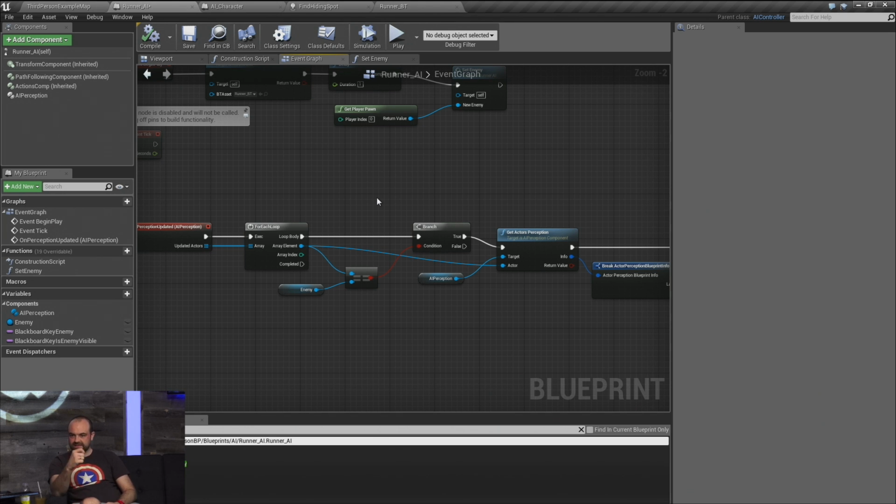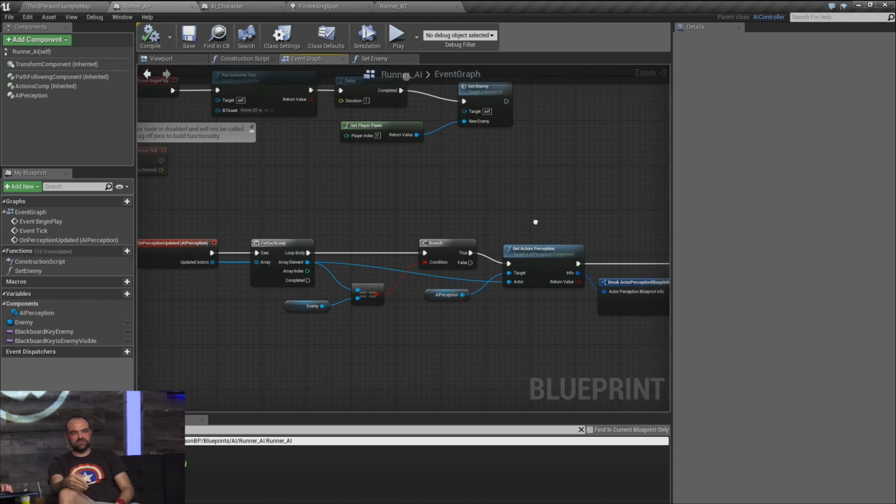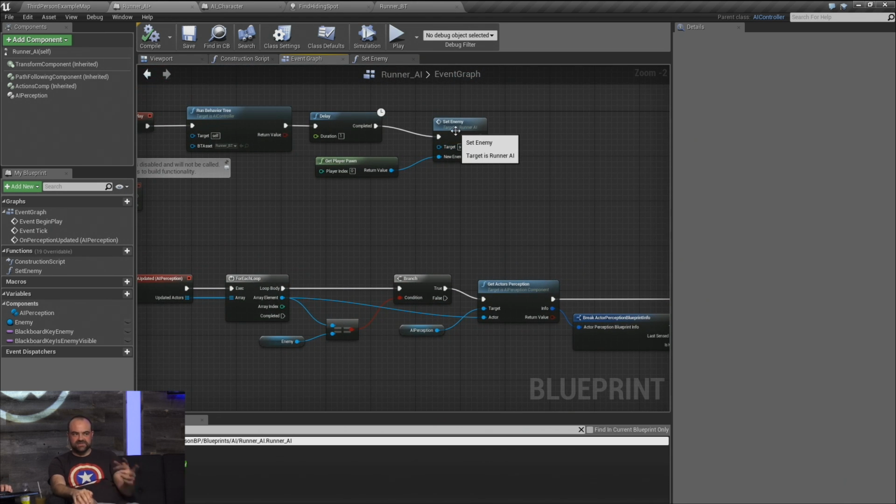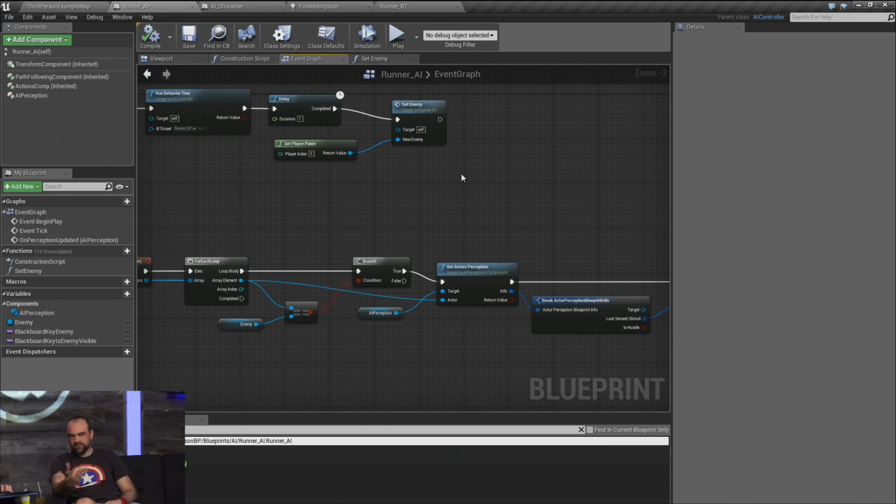That means it would get perception about this actor and just fill the Blackboard entries. We would use this function in set enemy, and in handling the perception notifications, if we wanted to change enemy, the set enemy function will just handle that as well, because we will use that function.